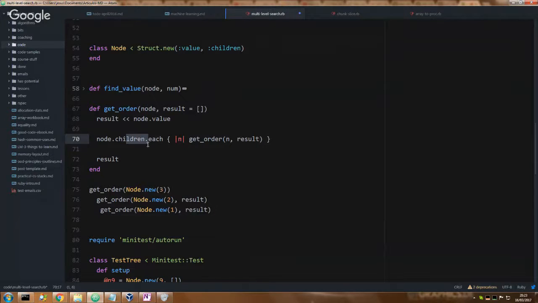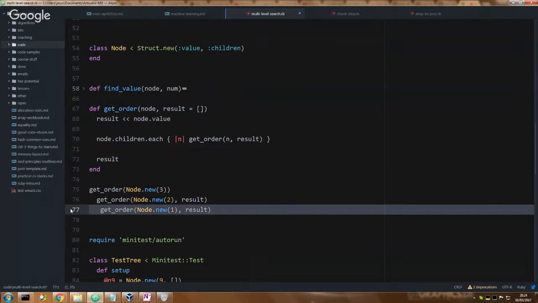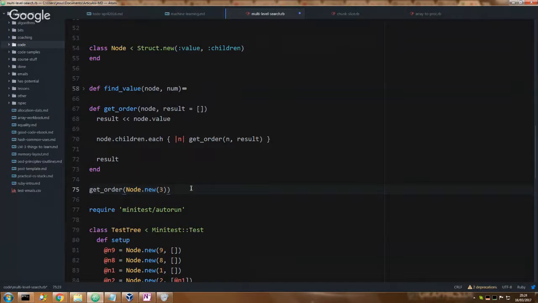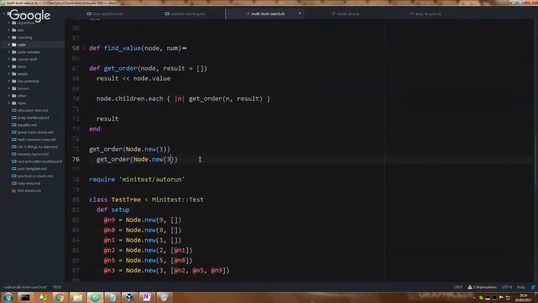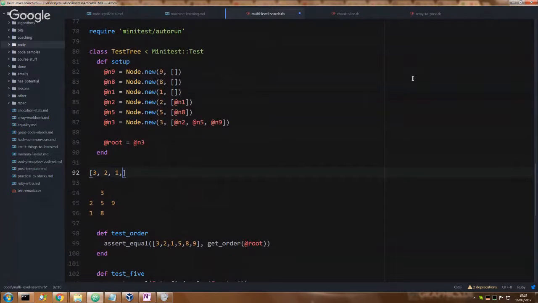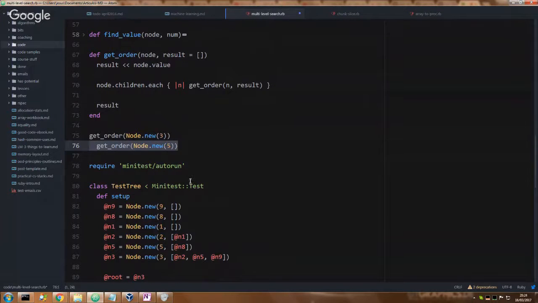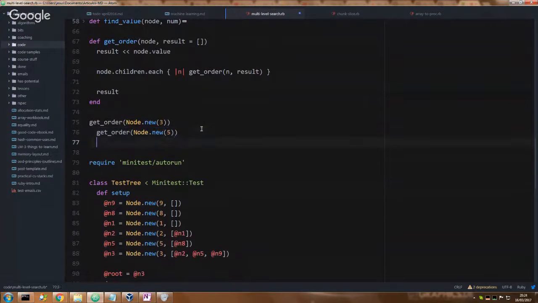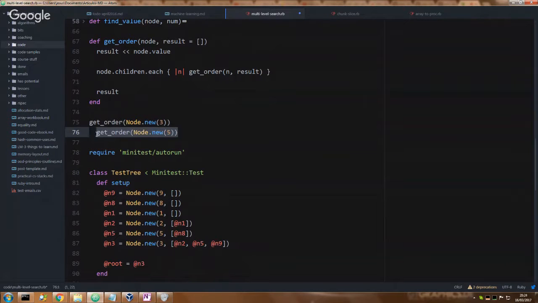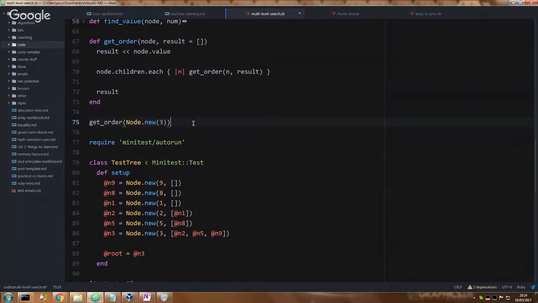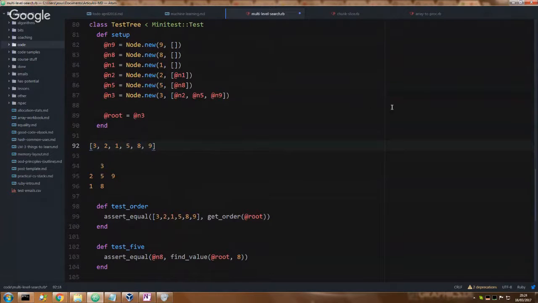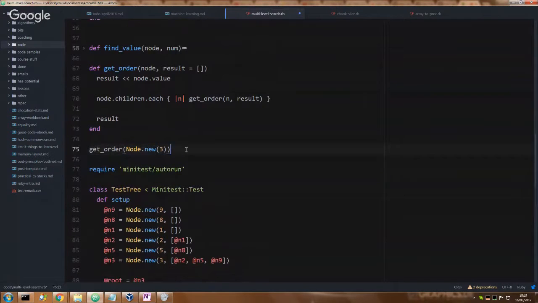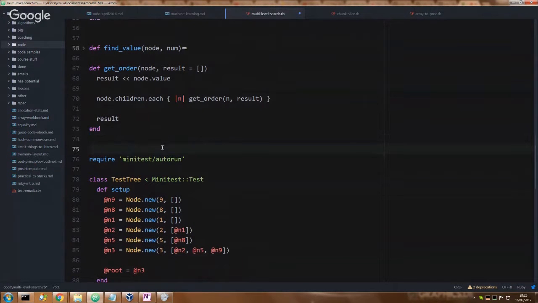So where there are no more children, we return the result and then go back. There are no more children. We go back and we go to the next child. So the next child will be, let's say, 5. And we repeat, we put the 5 and we just keep going like that. Does 5 have any children? Yes, it has 8. So we call get order again. Does 8 have any children? It doesn't. So we go back. We go back to 3 again. Does 3 have more children? Yes, it has 9. We go there. We put 8, 9, and we're done. And 9 doesn't have more children, 3 doesn't have more children, so it returns the result. And that's how that works.